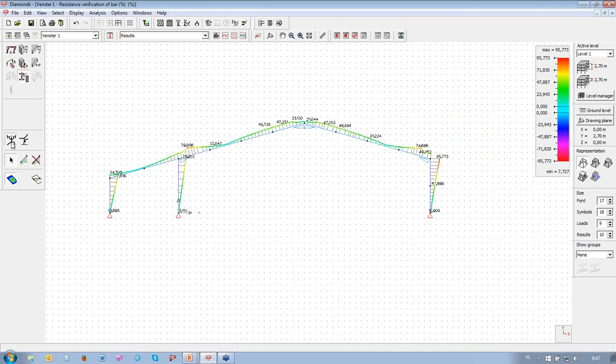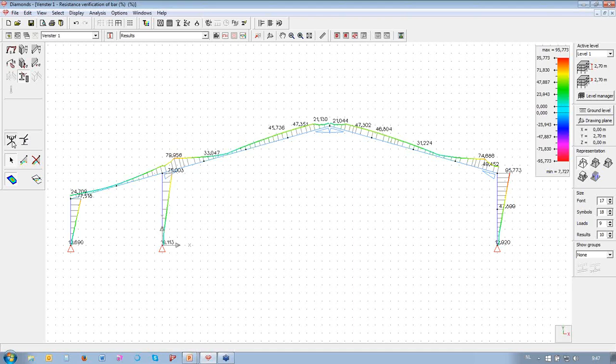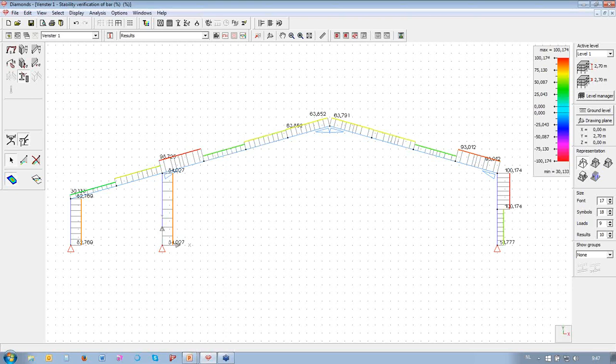We have the strength resistance check, and we have the stability check. This one is at cross-section level, so you see clearly for each section the results, and this is done on the whole bar level. Each one is expressed as a work level percentage to a capacity of 100%.